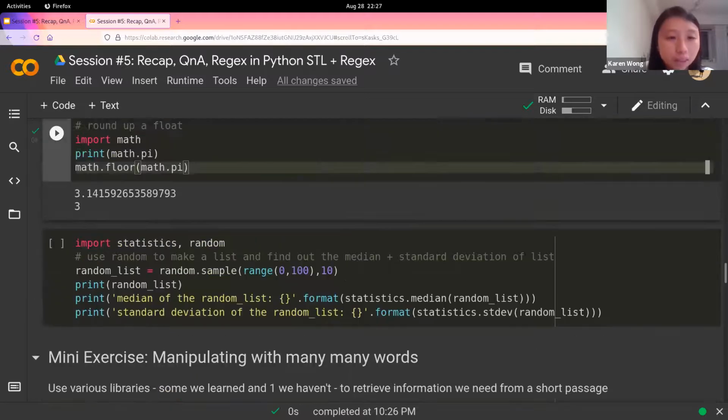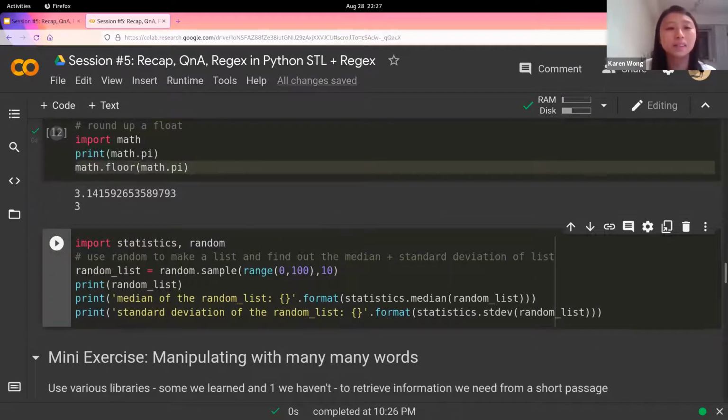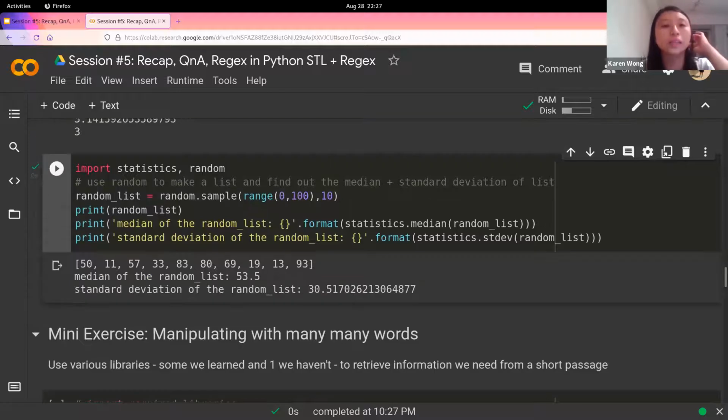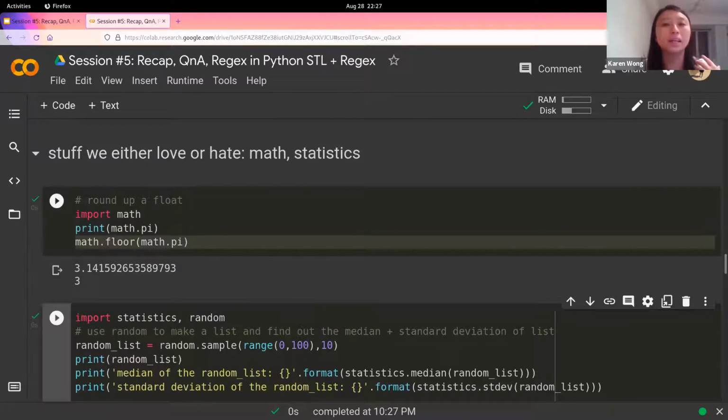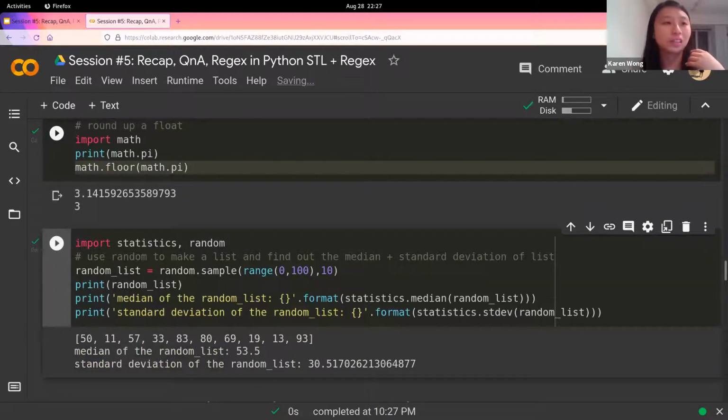Now we're dealing with statistics, also very fun, I know. Math is more like plus, minus, rates, and dividing, while statistics is more like median, standard deviation, variance, etc. Here I show an example.